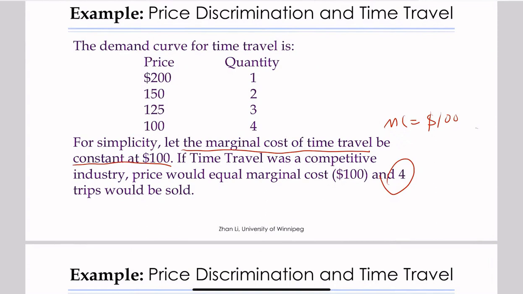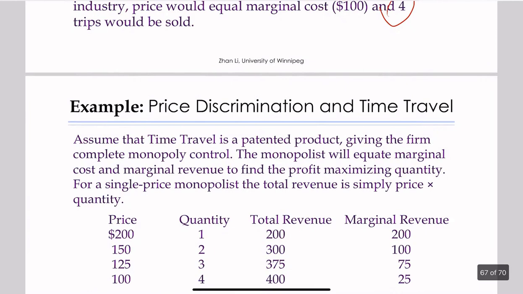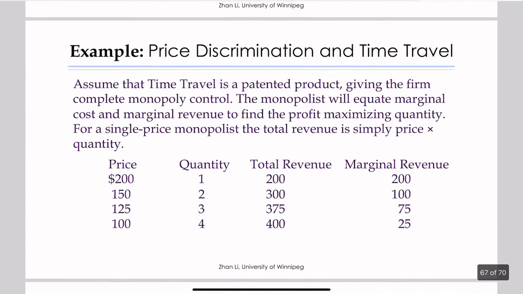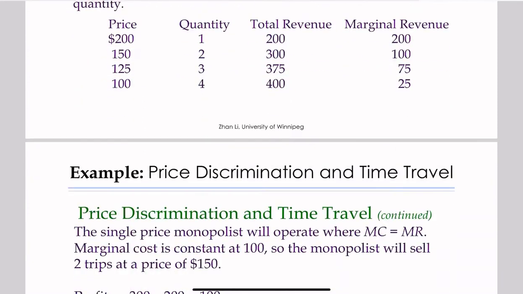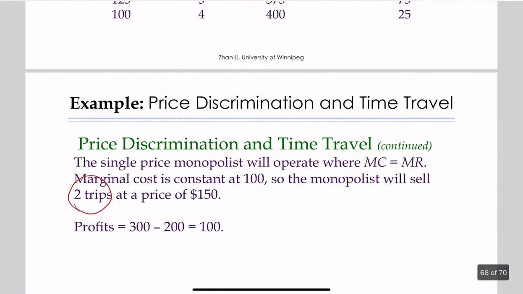So you can see that perfect price discrimination is efficient because you sell the same quantity. And you can also see that the firm will earn a higher profit using perfect price discrimination. And for the conventional monopolist who only charges a single price, in the end, it will only sell 2 trips. And its profit is lower compared with the case under perfect price discrimination. Because they can only sell 2 trips, the market quantity is too low. So it is inefficient.